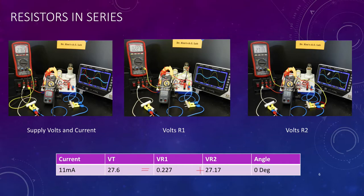And again, if we were to measure the time difference, there is no time difference between the current and the voltage. They are in perfect phase with each other. The blue is representing the current through our 1 ohm resistor, and the yellow is measuring the voltage across our network. Because there's no difference, we can say we have an angle of 0 degrees. Everything is remaining in phase.